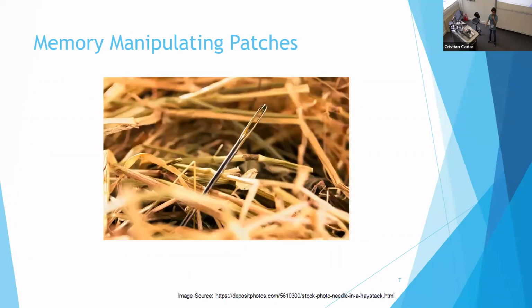And it's hard to find a memory manipulating patch because we have a vast increase in the search space, and due to the increase in the search space, we also need to deal with an under-approximate specification, which is the test suite, and due to this, we end up having to deal with overfitting. So it's like trying to find a needle in a haystack, but this haystack will also contain some pseudo needles, which is basically hairs masquerading as fake needles.